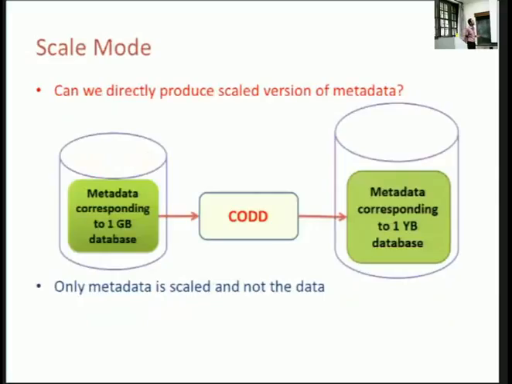All these things can be done, and the nice feature is the scale mode feature, where say you have only 1 GB of data and you want to test 1 yottabyte of data. So how we do it is we scale the metadata to represent 1 yottabyte of data, and using this CORD software we will see again a demo of how this is done.